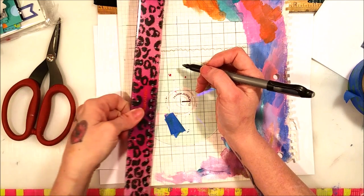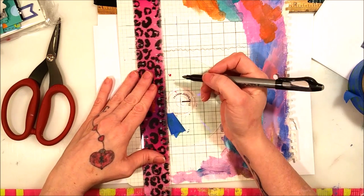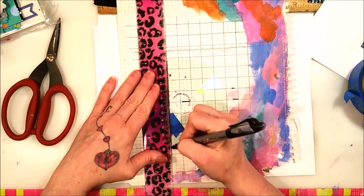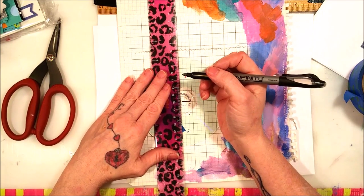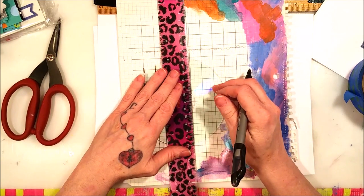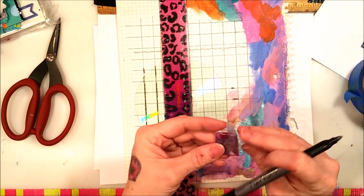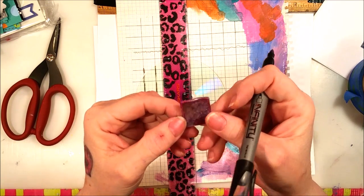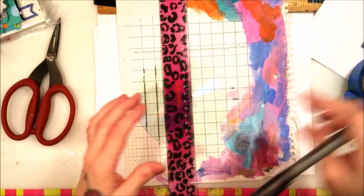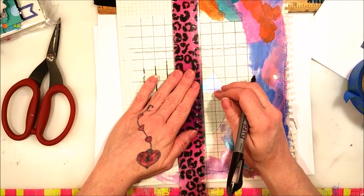You're going to go all the way across one way. You don't have to be so perfect because they'll never come out 100% perfectly square, and that's the point — they're not supposed to. They're supposed to look like organic, funky tiles that have been sitting around, like they were worn away in the sea. That's why the edges are softened and worn away. They just look cool.